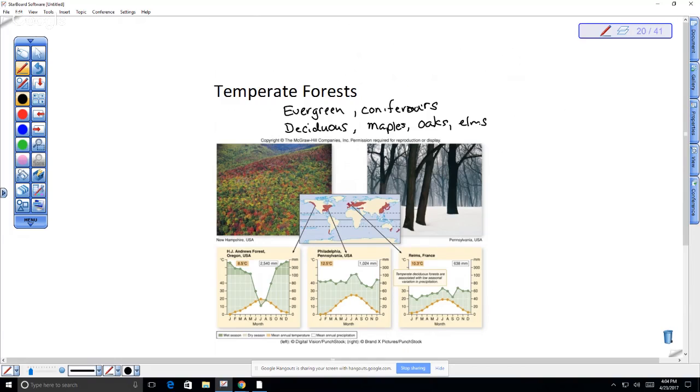And we also have temperate rainforests on our coast. If you've ever been to the San Juan Islands, or if you've ever been to the peninsula, those would be very wet, with large trees, with big canopies, very moist temperate forests, but they are also sometimes referred to as temperate rainforests. Okay.